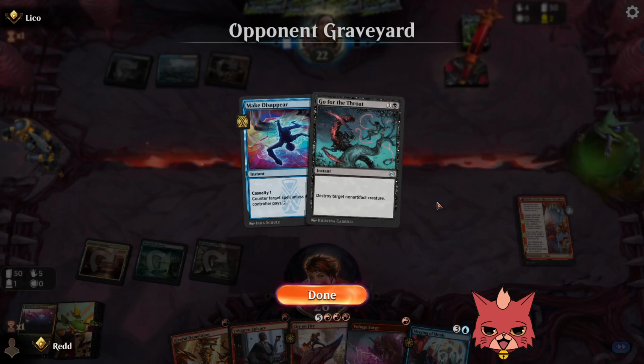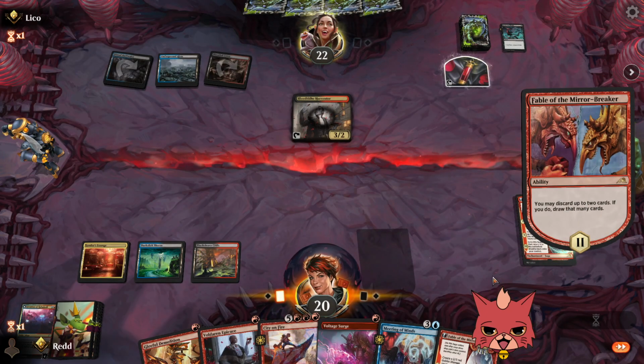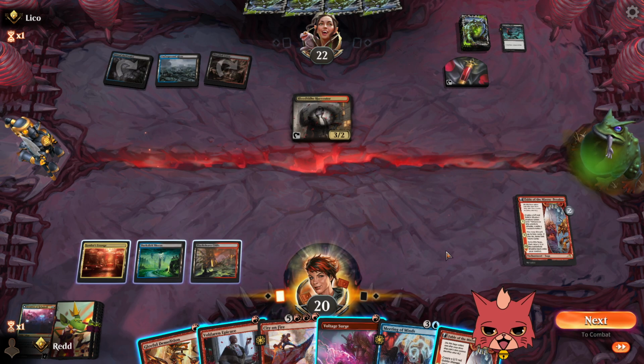Bloodtithe Harvester. Grixis versus Grixis. Definitely going to be different builds here, though, I would say. Voltage Surge is great. Everything in my hand is great. Like, do I really want to get rid of anything here? No, I don't think I do, which is a little awkward. Well, we could have tried to look for a 4th mana. That would have been fine.